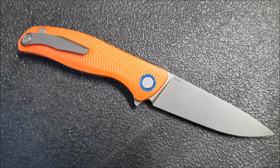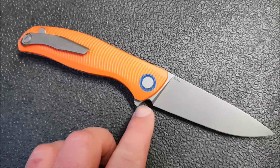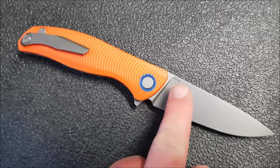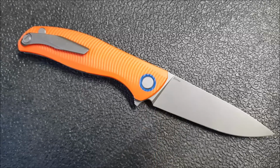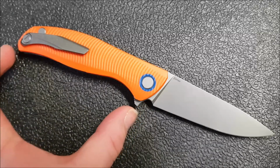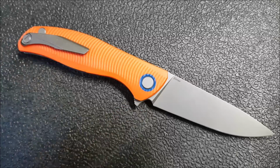8 and 13/16 overall, so almost 9 inches, over 3.5 inches, over 3 3/4 inches of blade actually, and it does have pretty well 4 inches of cutting edge. Notice if you measure from up here, you get a little extra cutting edge down here. So basically 4 inches of cutting edge, 5 inches of handle. It weighs in at about 5 ounces. You've got 4¼ inches or more of handle area. So this is a big knife.